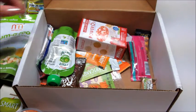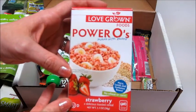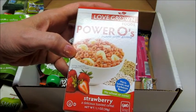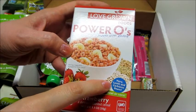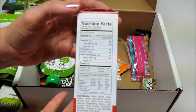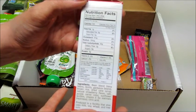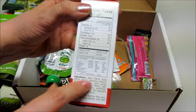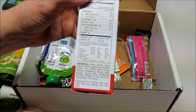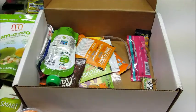I love garlic so I will give it a go. Next we have Love Grown Foods Power O's — does it say beans? Wow, this is a strawberry-flavored toasted cereal with no wheat or corn. It's made with navy, lentil, and garbanzo beans — that is awesome, I haven't seen anything like this before. One box is about 100 calories with a little fiber and some protein. It's made with a bunch of different beans as the first ingredient. There is a little bit of cane syrup in it but overall looks pretty good — I could just throw it in my purse and he'll eat it when we're out and about.